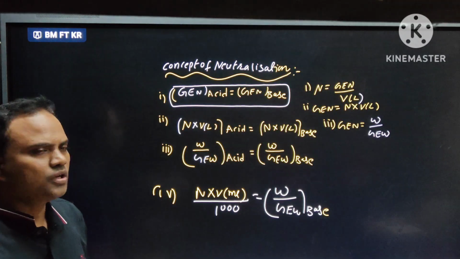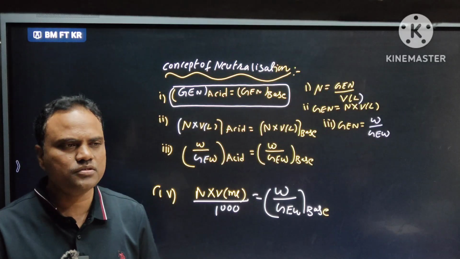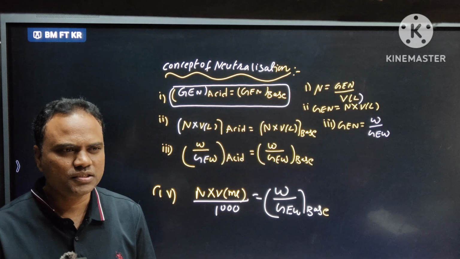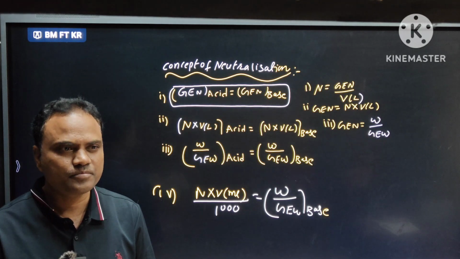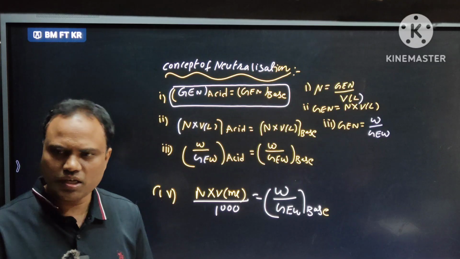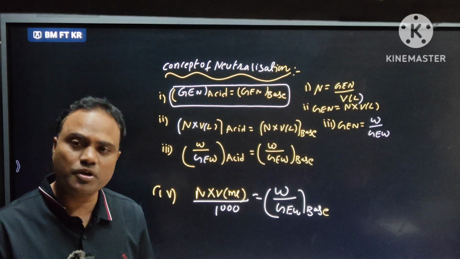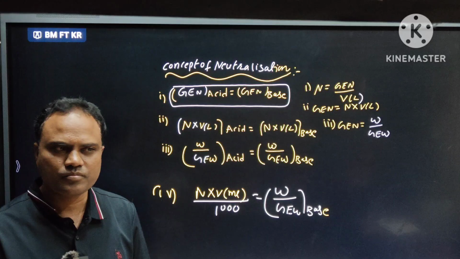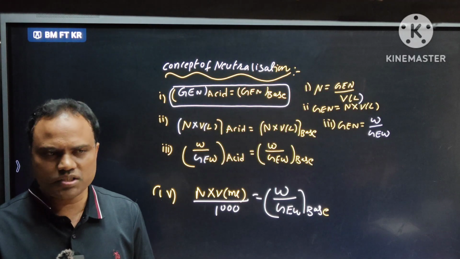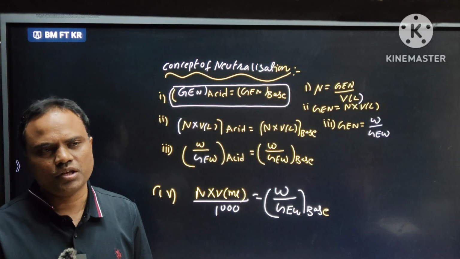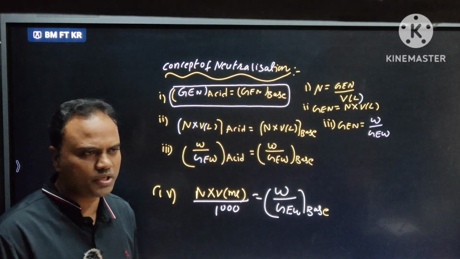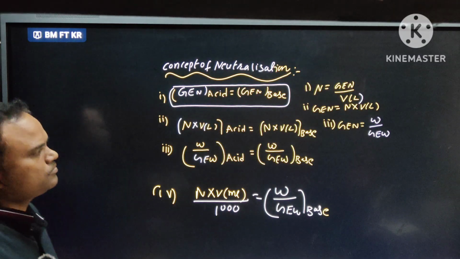Completed. And once revise the n factor concept. What is n factor for acid? N factor is nothing but basicity, the number of H plus ions released by an acid. In case of oxyacids of phosphorus, what is n factor? Number of oxygens minus 1 is the n factor. Clear? What is n factor for bases? N factor for a base is nothing but the number of OH minus ions released. Clear?